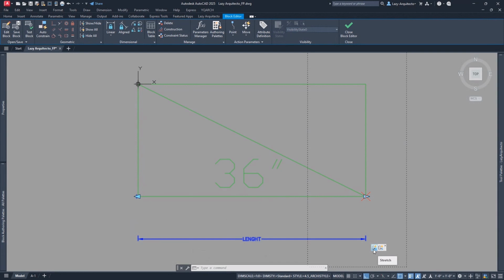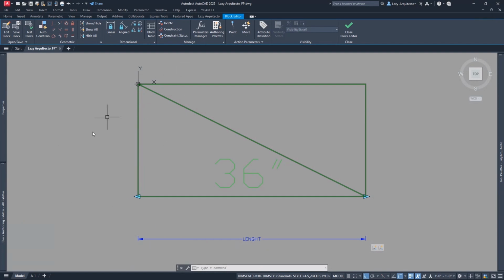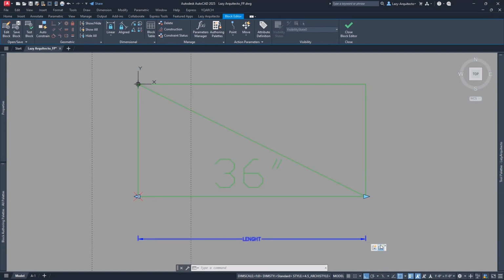If you don't know which one is the correct one, you can just hover your mouse on top of it and you will see that it will update. So if I hover over this, it will be the stretch for the right side. If I hover on the other one, it will be the stretch for the left side. That's the one that I need. So let me click on it.